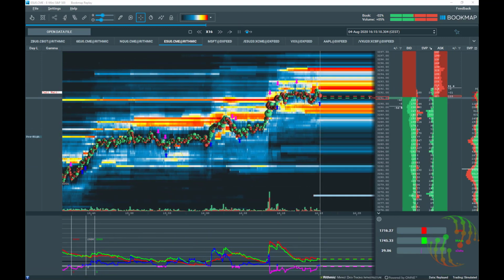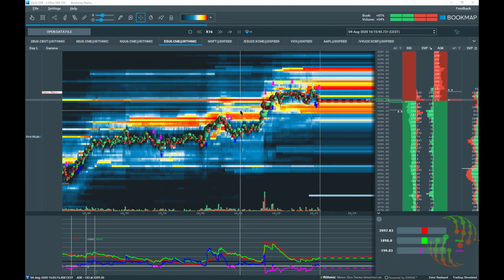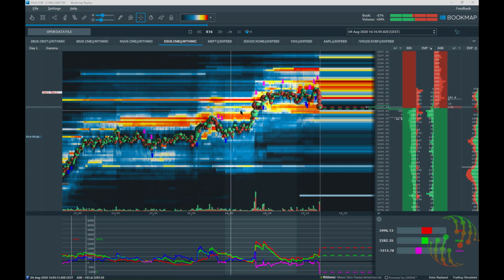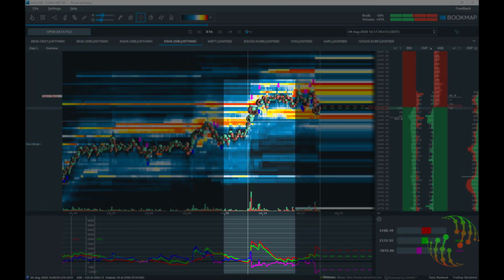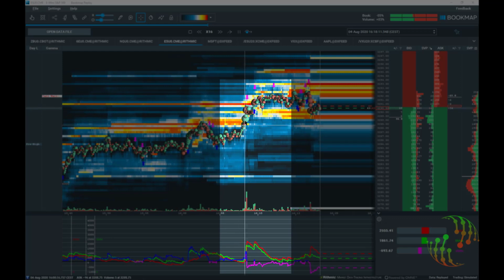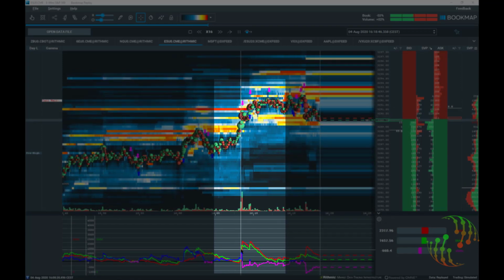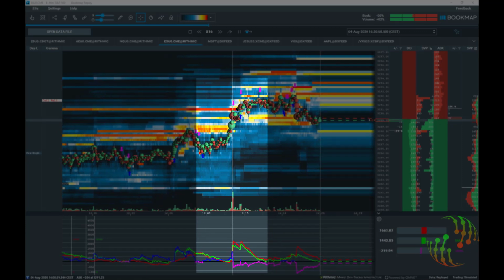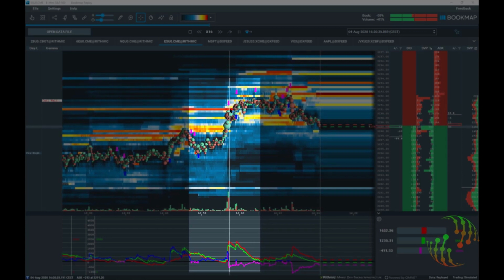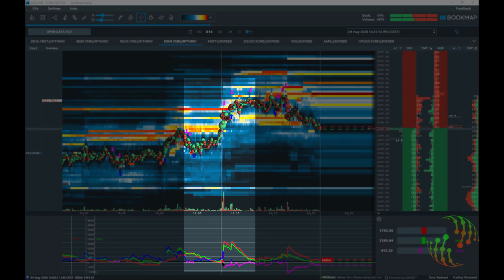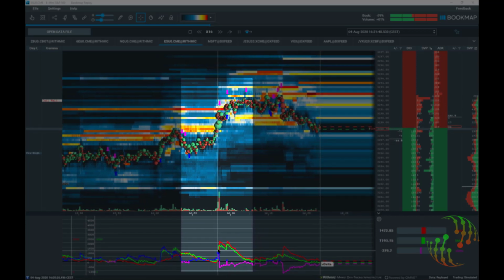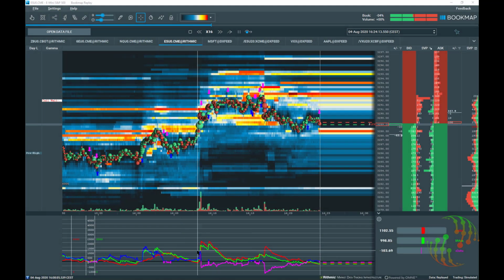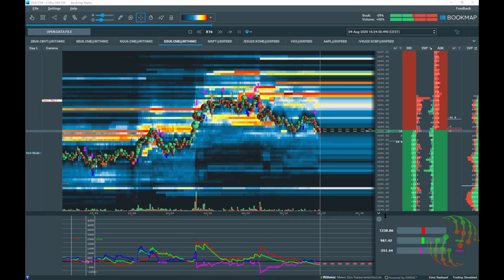Let's have a short look at and summarize what I have presented here based on the replay and recordings of August 4th, 2020. You see very nicely here the stop run. The stop run you can measure, and as mentioned, you can measure if the opposite side is hit with the same strength or not. That means you can measure that by simply putting your cursor at the top or the bottom of hit bid and lift ask, for example, and also to measure the difference in the vDelta.